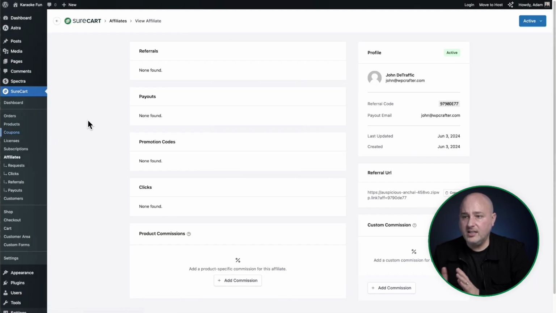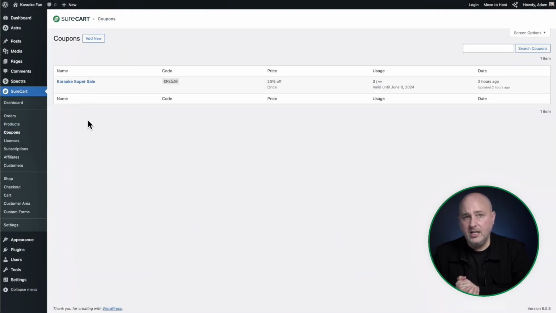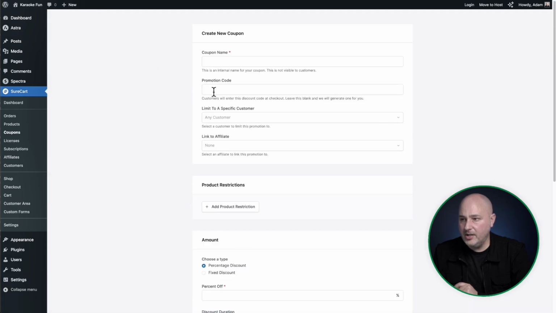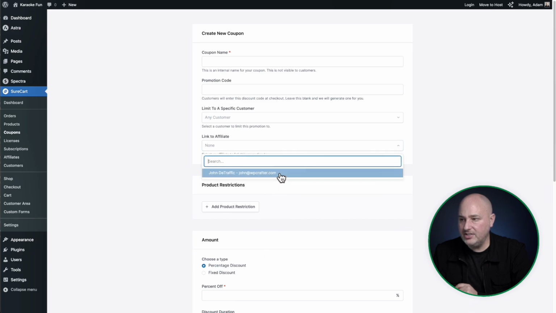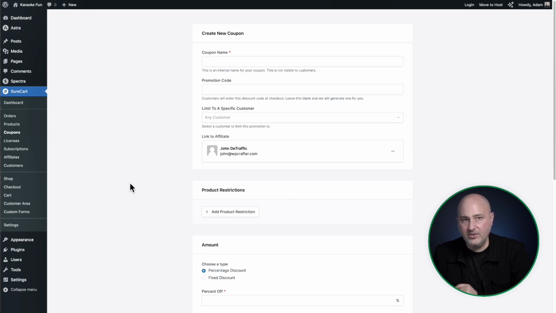First thing is giving an affiliate a coupon. This would be a coupon where if it's used, then it's accounted as their referral. The person doesn't even need to click through on their link. It's all tied to the coupon. This is very simple. You would go in here, create a new coupon, and there's this option here that says link to affiliate. You'd see all your affiliates, you'd click on it, and now that coupon, whenever it's used, is going to give John the referral. And actually here, let me remove it from here.